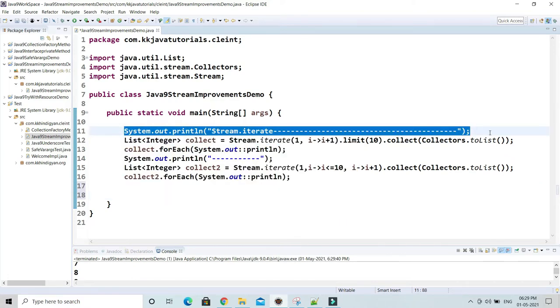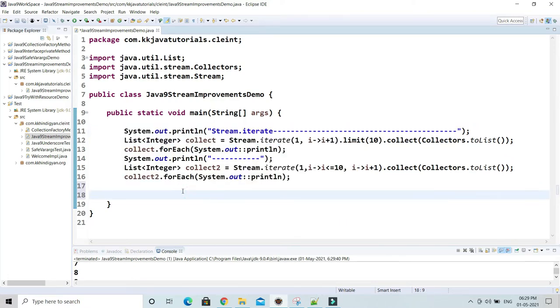Now the next thing we are going to talk about is a method that has been added to the stream API. It's called takeWhile. As I said, the stream takeWhile method takes each element that matches its predicate. It stops when it gets an unmatched element. It returns a subset of the elements containing all the matched elements. The other part of the stream is discarded. Let's try to understand through an example. So here, stream dot takeWhile. This is the example of takeWhile.